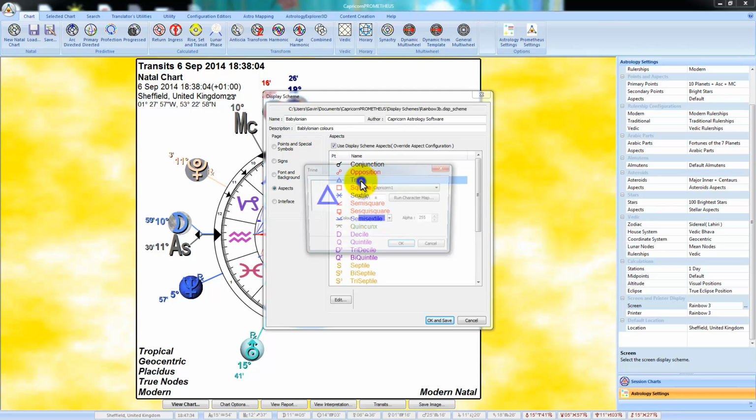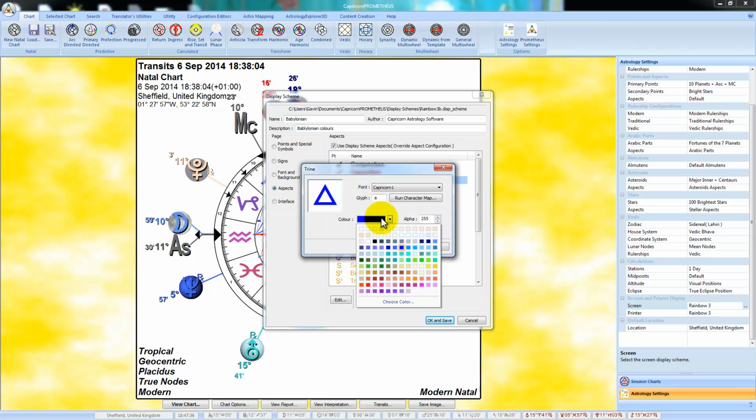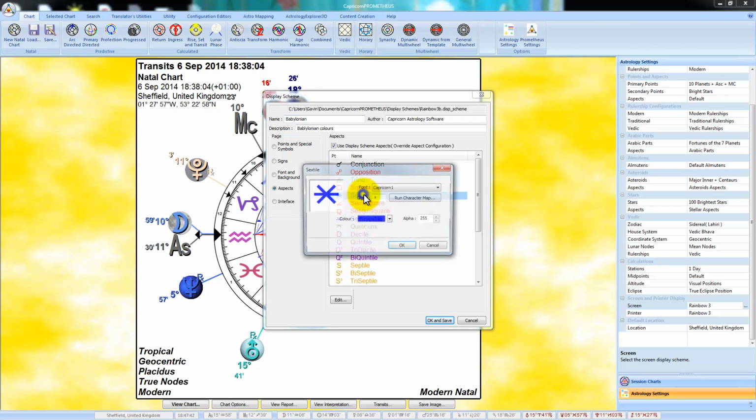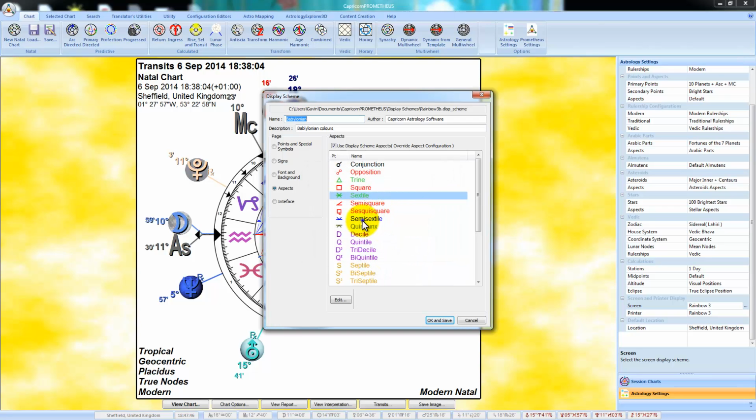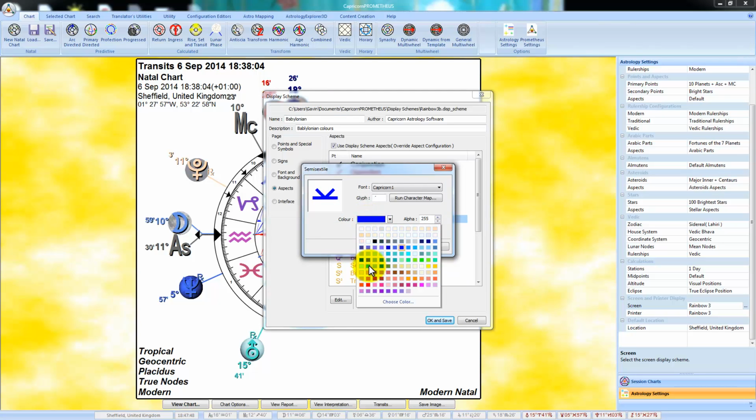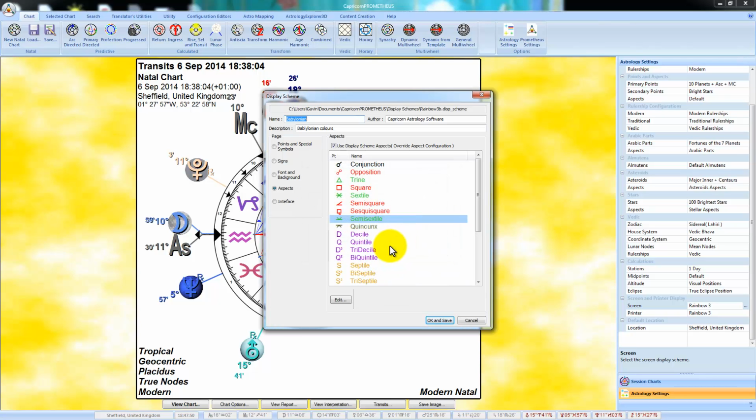Then we'll change the positive aspects, which are the trines and the sextiles, to a green color rather than a blue color. So we'll just do that. And I think that'll be all right.